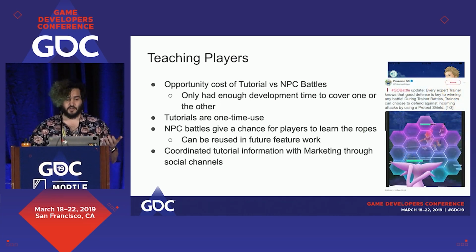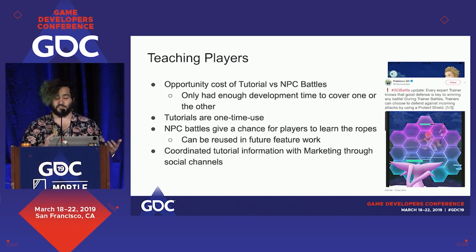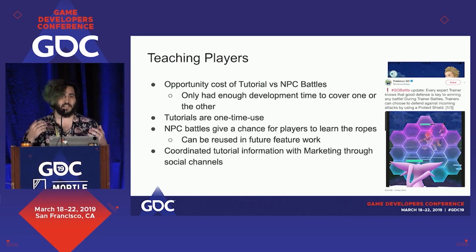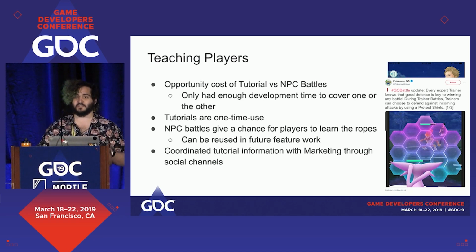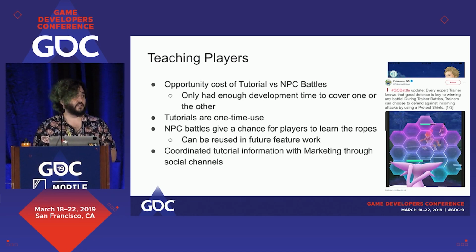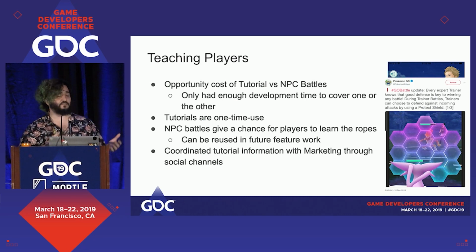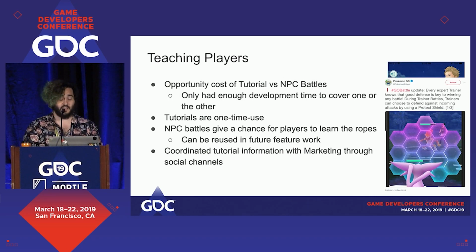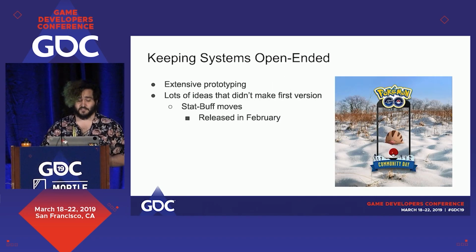We also coordinated some of the information that we would have put in a tutorial with our marketing team, who used our social channels to disseminate this information in the week leading up to the feature launch. This wound up being really good to help not only educate our player base, but use those teachings as something to get them excited for the feature launch as it approached. And this also meant that by the time the feature came out, a lot of players had a good idea of how they wanted to play and how they wanted to approach the feature. And that's something that worked really well for us.